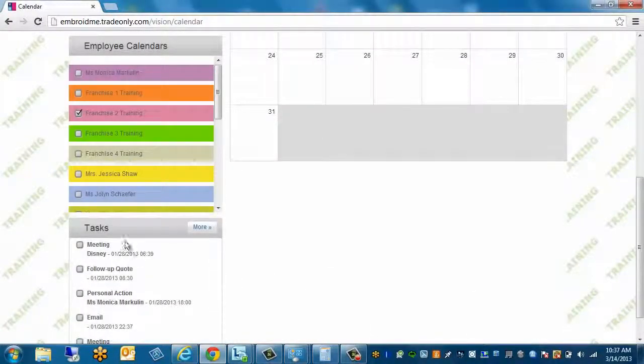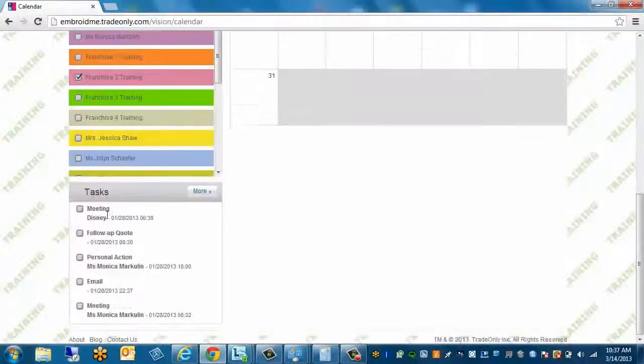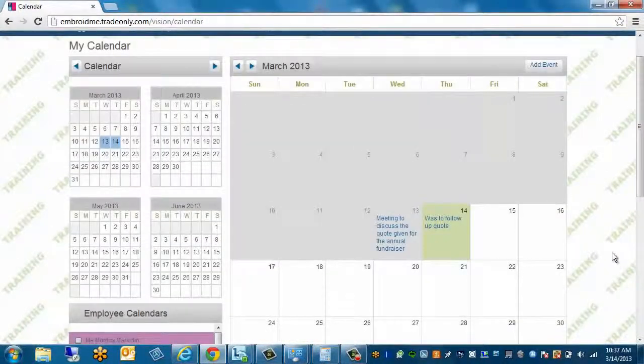You also can view it on the task area on your dashboard or the task area located at the bottom left of the screen. So again, if you hover over it, it will give you a little bit more detail. This also will appear within the activities section of the customer record, and we'll talk about that in just a few minutes. As I mentioned, there was two ways of adding an event to the calendar. You could use this add an event, or you could just simply double click into the date that you want to add that event.